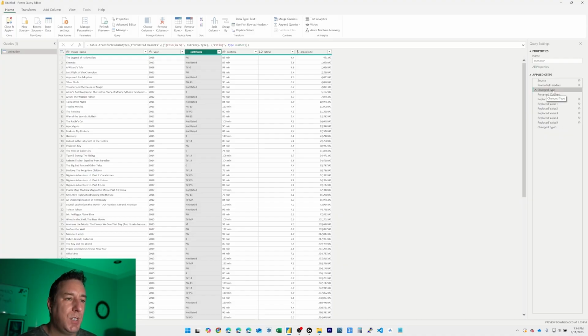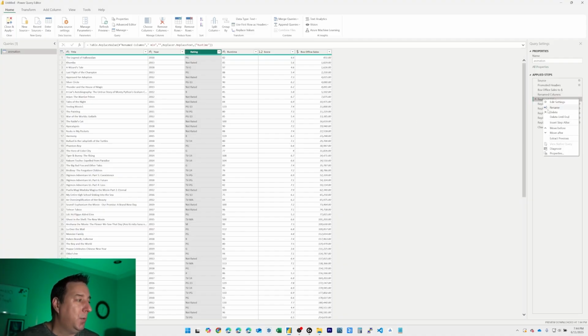Like for instance, change type. What I did there was change the dollars to currency. So maybe you can say box office sales to dollar or something. You could call it whatever you want, or rename columns. That's pretty straightforward. But when you get into all these replace values steps, sometimes it's useful to call it what it is.